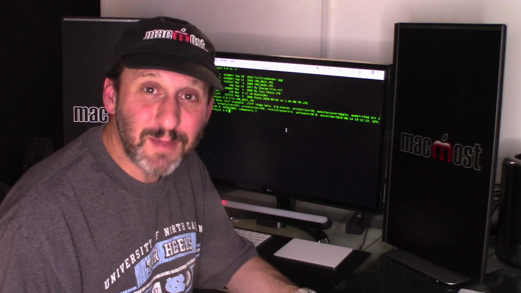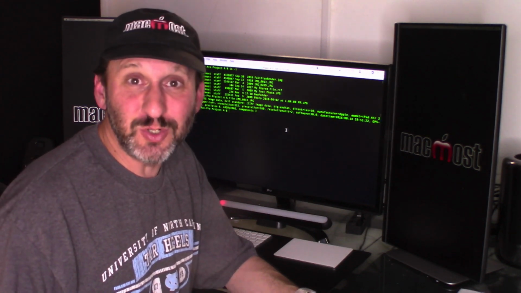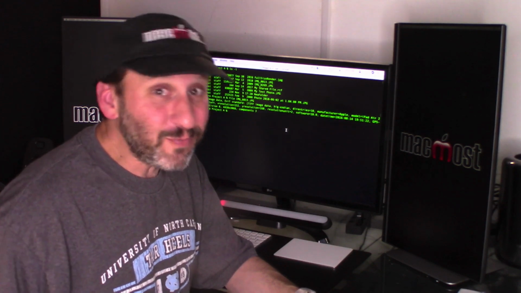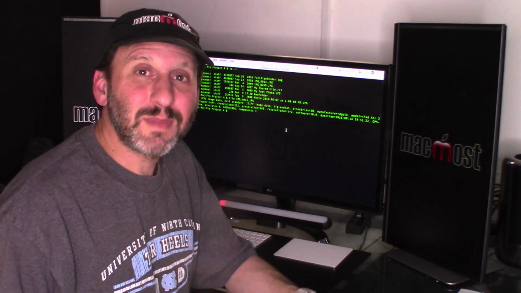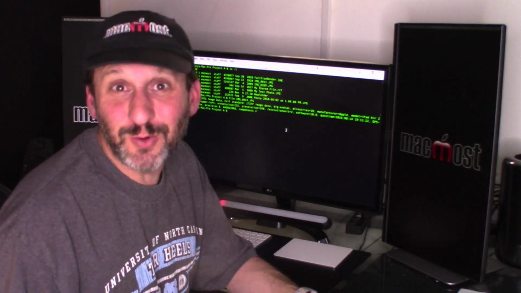Now if you're fast at typing you may notice that you could do everything in the terminal just as fast as you can do it in the Finder. Some things you can do faster, some things will take more time. But it definitely is a viable alternative for a lot of people. Plus you kind of look really cool doing it.